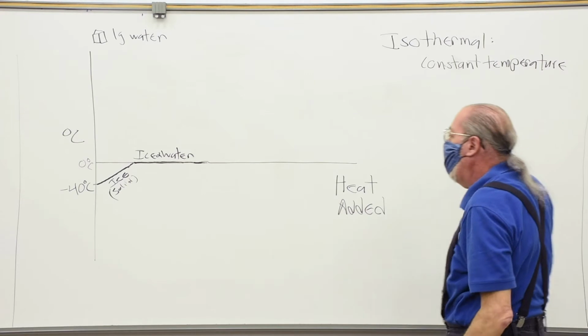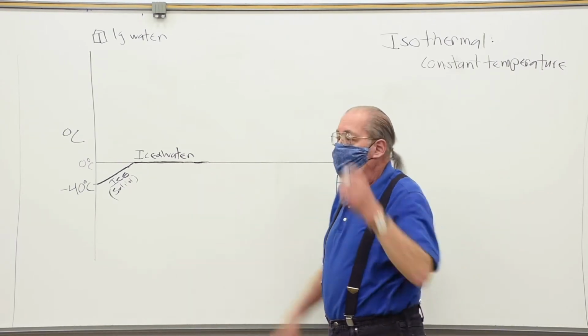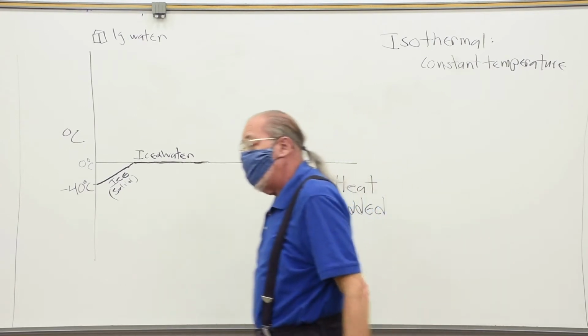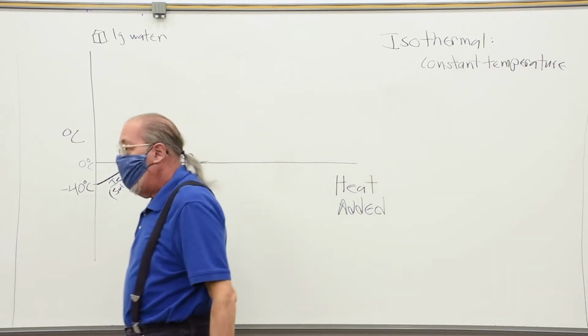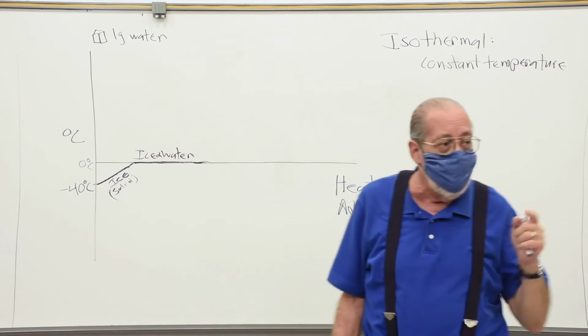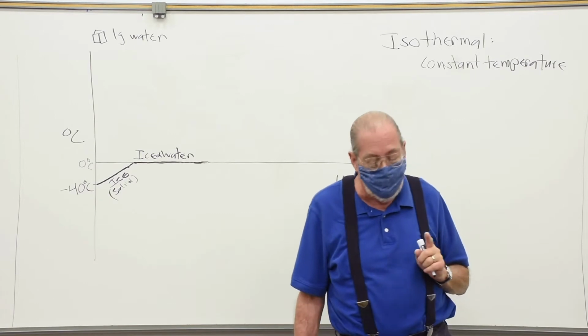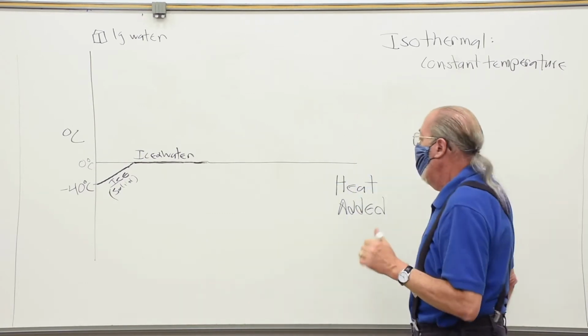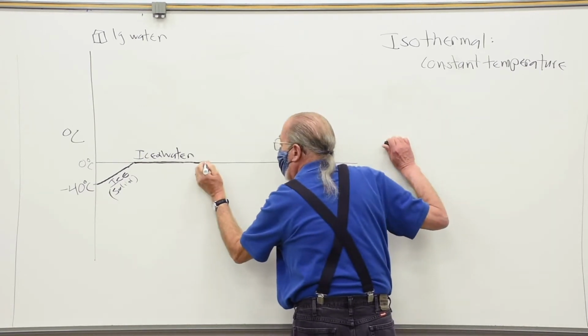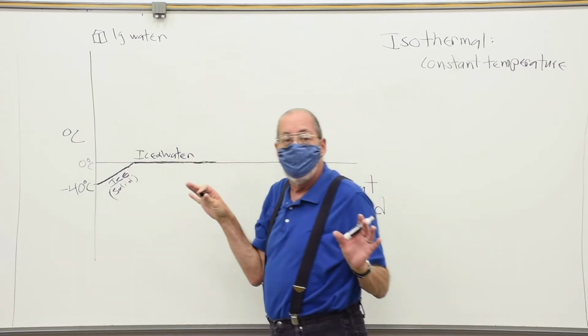The melting of ice is an isothermal process. Now this doesn't mean the heat doesn't do anything, it does. It changes it from a solid into a liquid. But while this happens, the temperature stays the same, which is quite remarkable. Now of course this doesn't stay forever. Eventually all of the ice turns into water.